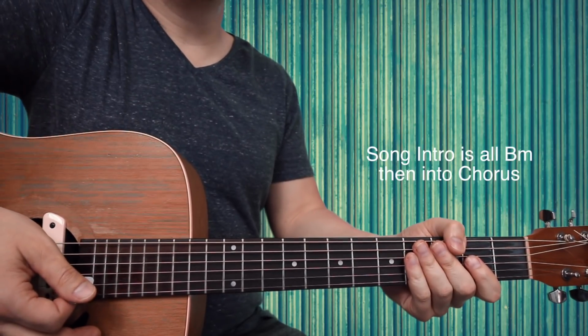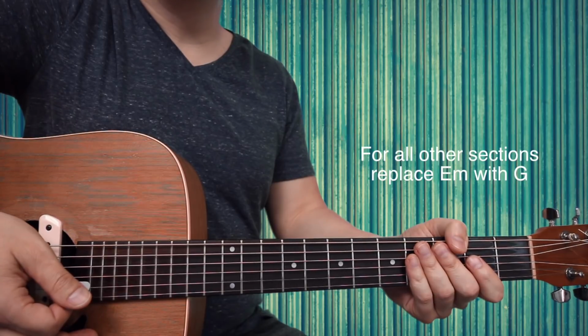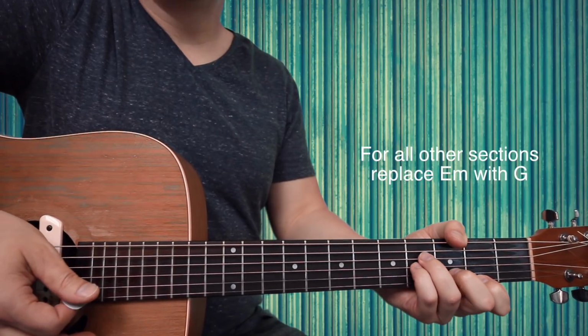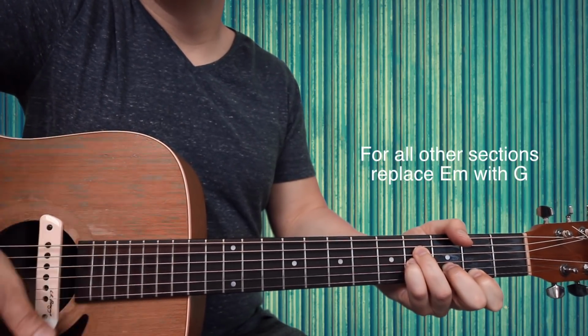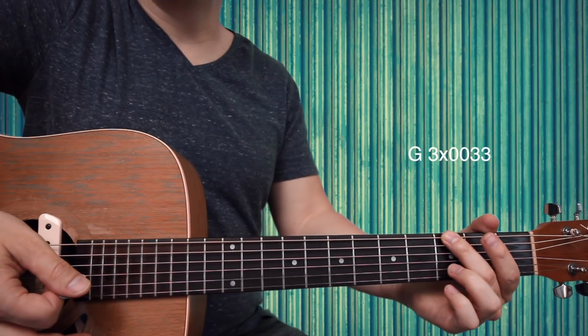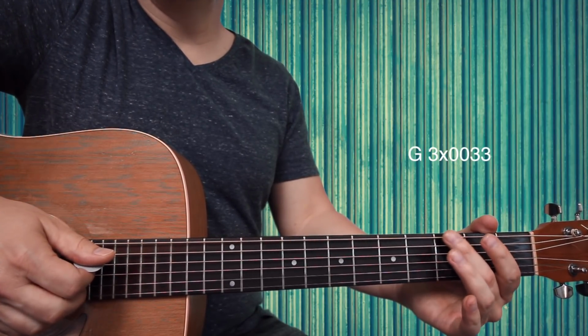Now for all the other sections of the song, at least from what I could hear, it goes to the G chord instead of the E minor. So that means you go from B minor to G. So middle finger sets down on 3rd fret of the low E. And I kind of mute out the A string with the bottom of my middle finger.